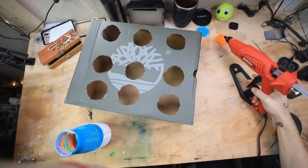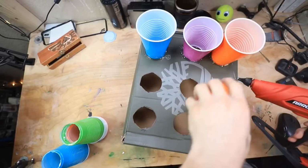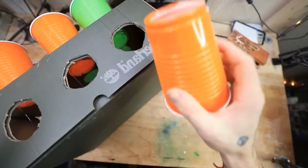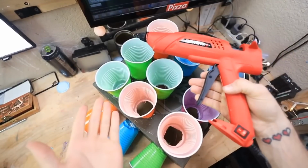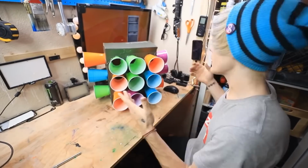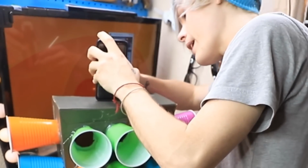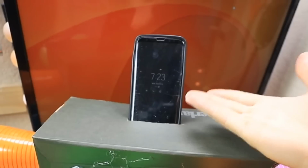Put this in here. Okay, glue gun's all warmed up. Here we go. Now we gotta wait for this to cool. Okay, glue's all cooled. Let's put our phone in this bad boy. I forgot to cut the hole. Let's do that right now. I'm never gonna find that. Oh, okay, so right here. Okay, yeah, that looks pretty good.